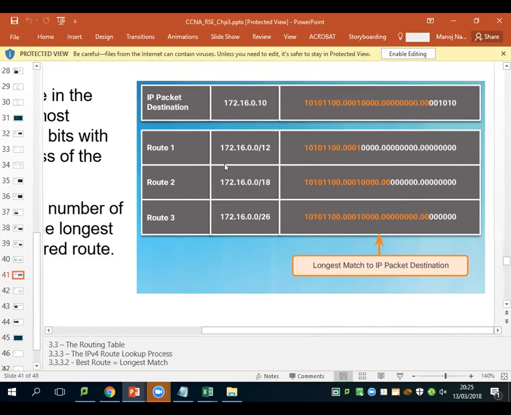So what they're trying to say is the highest number of available hosts we take from the left onwards. That's all network anyway. From there to there means all that is available as a host. That's one available as host 2. If I want to match this packet to the nearest one here, given that there's all these zeros here as well, I'm not going to be able to use that stuff because it's available for something else. It's /12. It's available for network. So is that. But this one is only available up to that point.